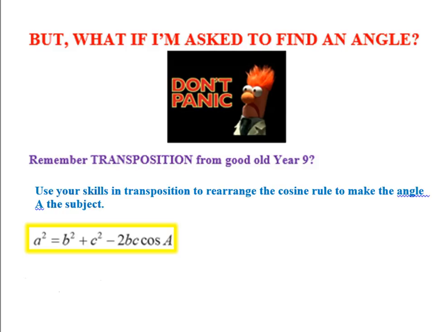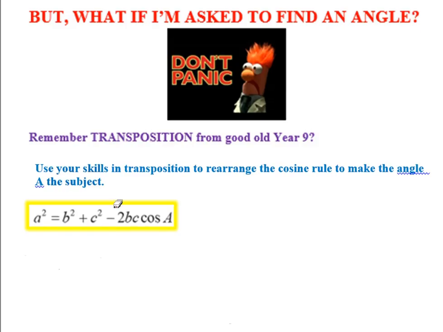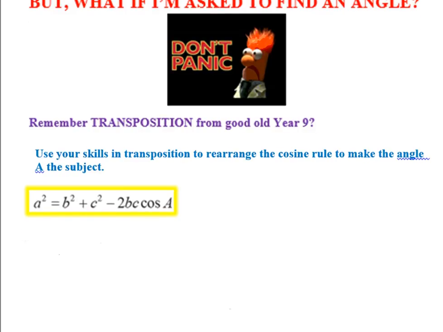But also, just notice that the cosine rule version that you're given in the formula booklet is for finding a length A. So obviously to find A, you would work out these values and square root both sides to get A by itself. But what if I'm asked to find an angle, like angle A? What would you do then? So let's do a little exercise in transposition, practicing our transposition from year 9, like basically rearranging formulas. Let's try to rearrange this formula to make A the subject.